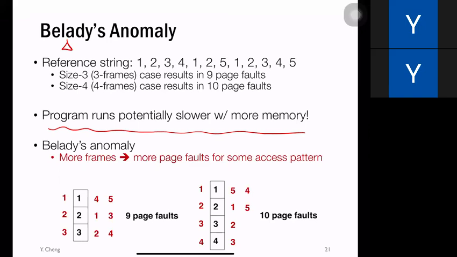Whereas with a relatively larger cache size, where you could hold one more physical frame, for a total of 4 physical frames, you end up with even lower performance, with 10 page faults. And so the root reason of Belady's anomaly is these two different factors.